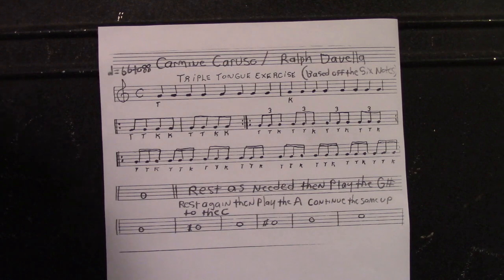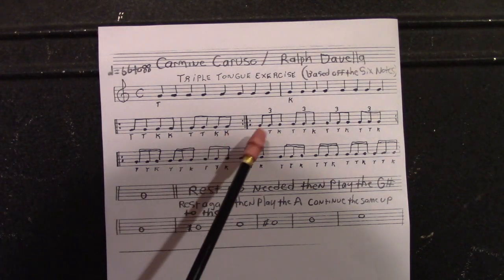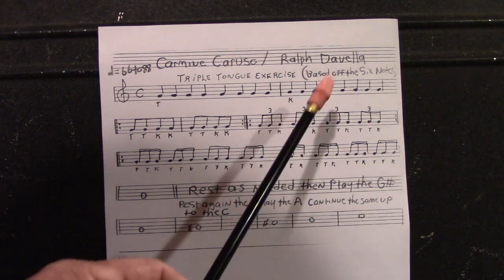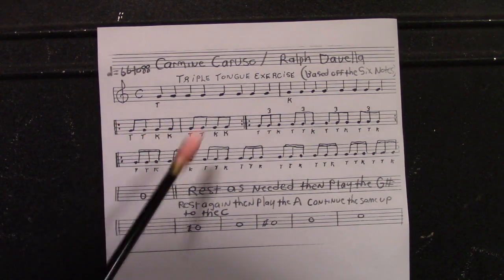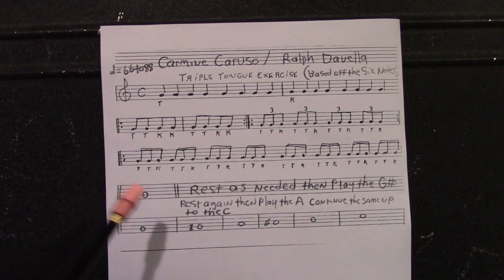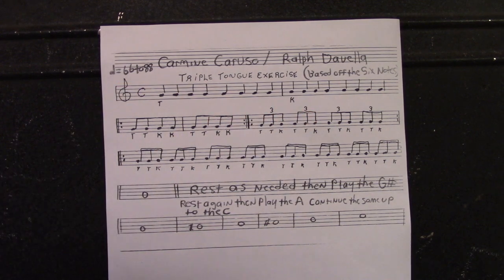Now, when you run out of air, you take your breath. Breathe in through your nose and continue. Then the next set of the six notes is tu, tu, ku, tu, tu, ku, tu, tu, ku, tu, tu, ku. And then we repeat that. And then we go to full speed. Then we rest a little bit, and then we do the G sharp, same thing, and we do the A, same routine, A sharp, B, and C, and you're done.